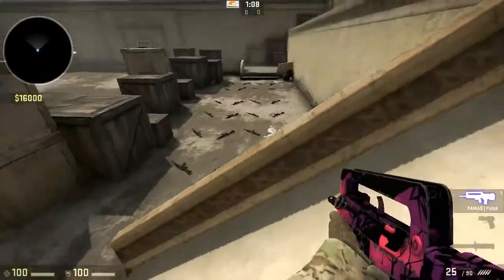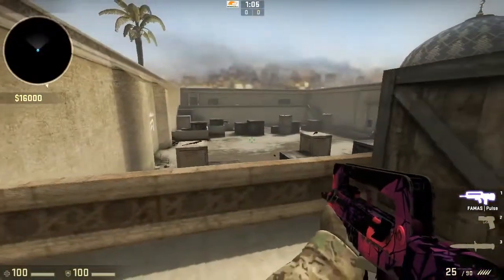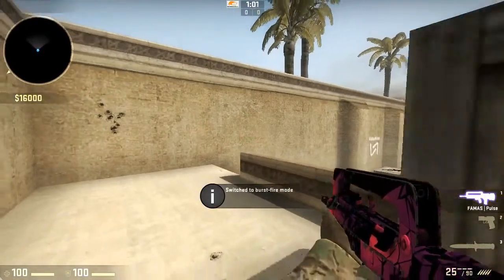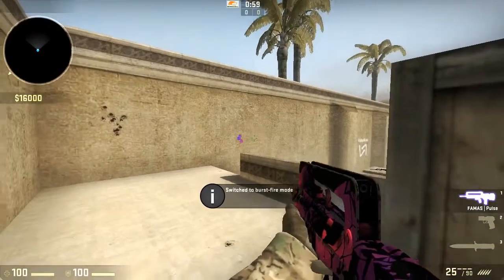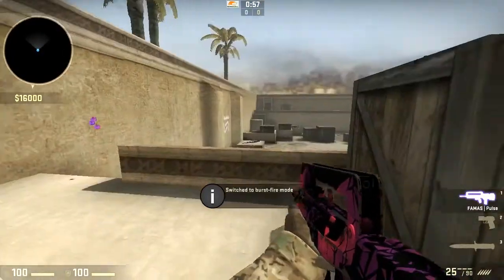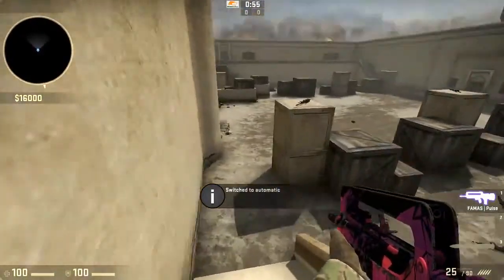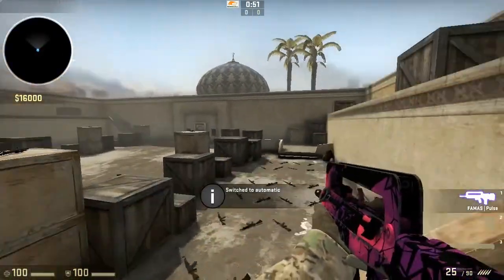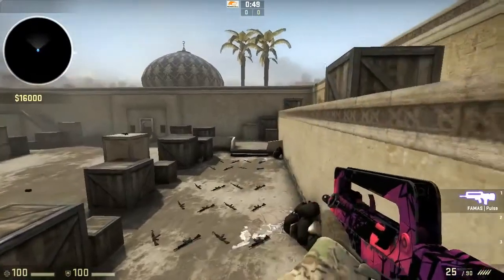Tip, that's not even a tip, it's more of a warning. Always make sure you know what mode your gun is on, because if you think your gun's automatic, but it's really on burst, and you shoot, it's only going to shoot three bullets, and you're going to be like, what happened? My gun got stuck. So always make sure that you know what mode your gun is on, and make sure to position yourself properly when you're trying to get an easy kill.